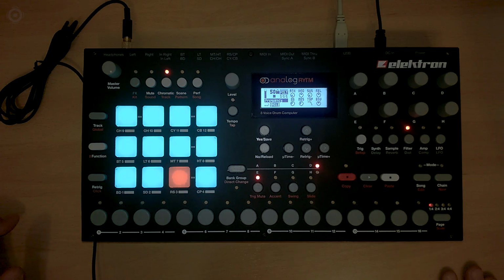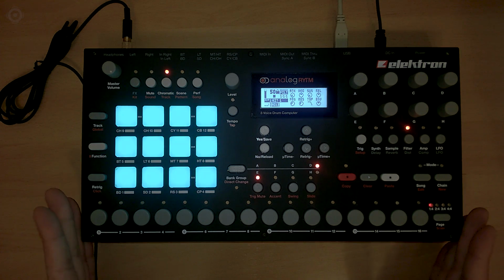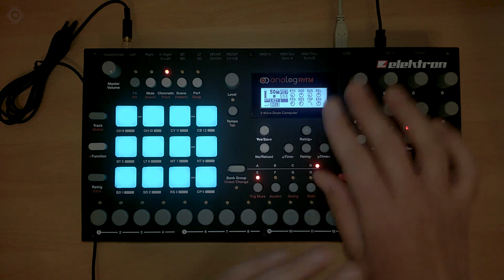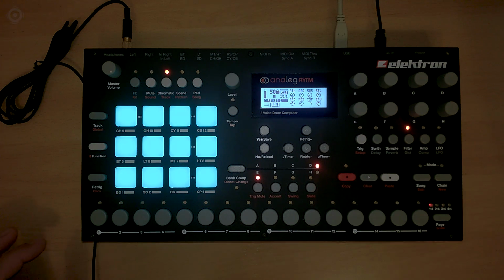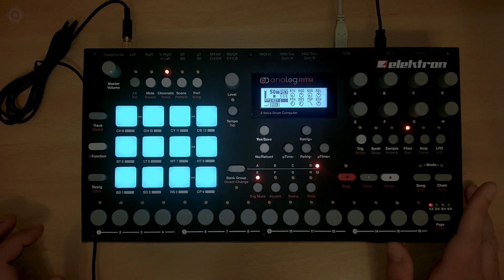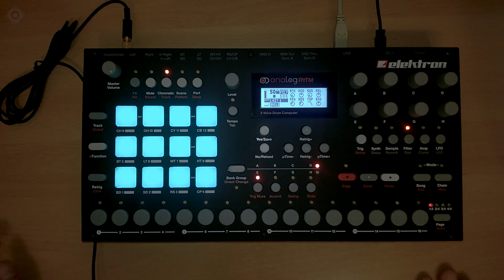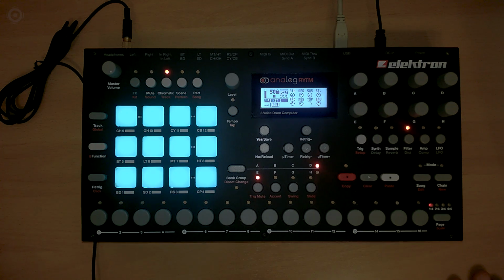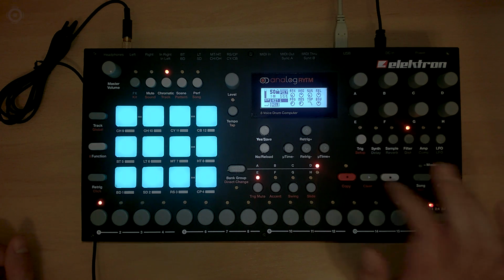Some of you have, by the way, asked me in the comments if I could do stuff and dial on the knobs at the same time while the sequencer is running. I have to admit that I'm usually not working that way. Because I rather try to set those parameters in the first place and then hit play and see how it sounds. Because sometimes you can find sweet spots that way, which you might have not noticed while you're dialing on the knobs and everything is playing. This is just my own experience, so that's the reason why I'm usually not doing this. So okay, let's try this out.